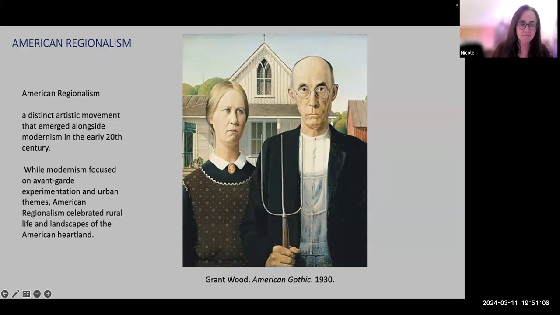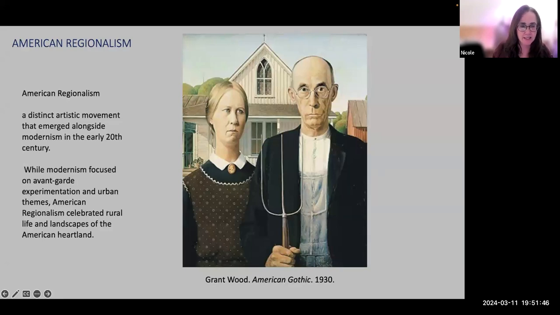His restrained color, the simplification of round masses, such as the trees and the faces of the people, and the high detail that we see are typical of Wood's paintings. The two figures are the artist's sister and his dentist, and they are echoed in the pointed arch window shapes. Vertical lines and paired elements dominate this composition. So, for example, the lines of the pitchfork are repeated again in the man's overalls as well as in his shirt front. The upright tines of the fork seem to symbolize the pair's firm traditional stance and hard-won virtue.